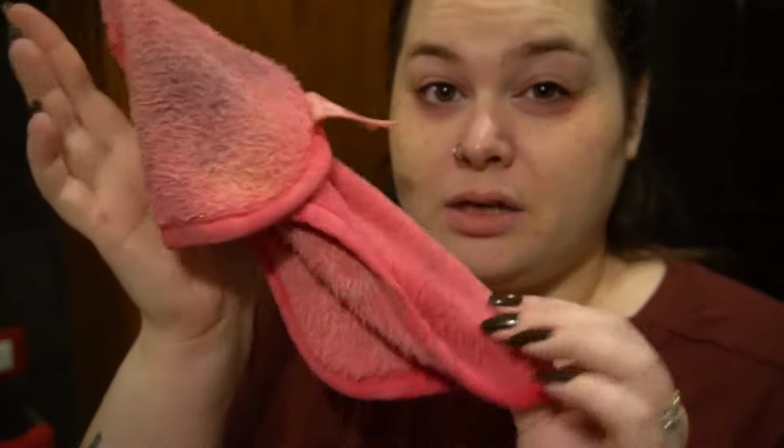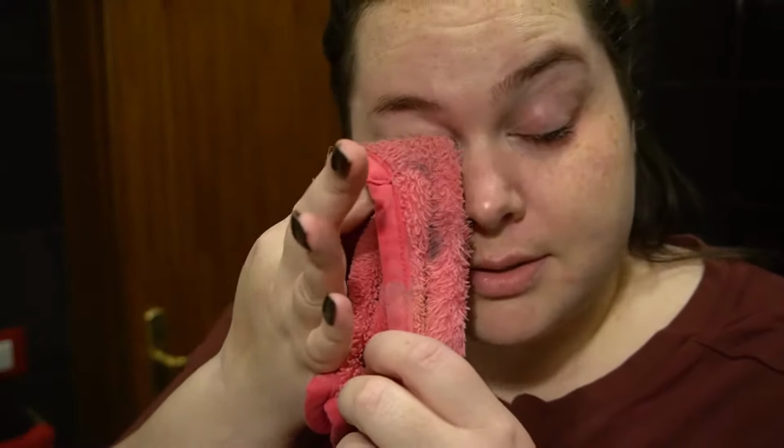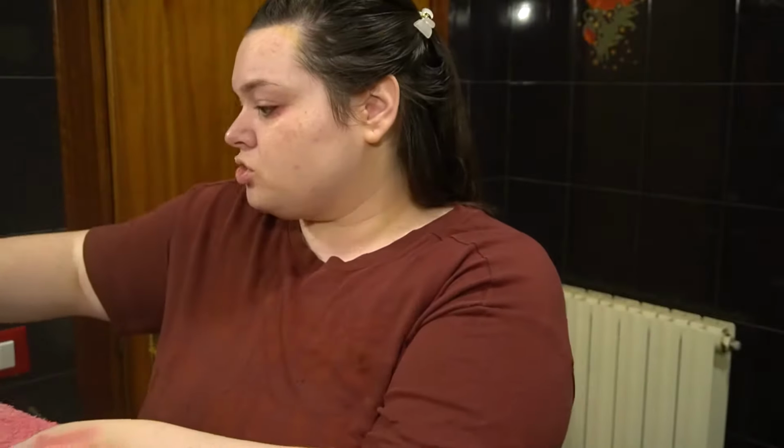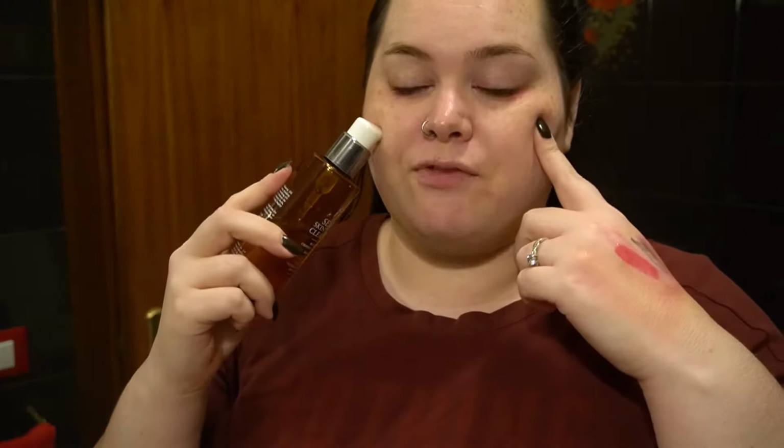And in combination with these makeup erasers, it just works perfectly. I just keep doing it until I look at my cloth and there's nothing coming off, which I'm kind of at that point now. So there's that, and I usually just hang this up to dry so that it's good to go for the next day. Sometimes I'll use that cleansing balm in combination with the oil. Sometimes I just use the cleansing balm. Just depends on what I feel like, but typically I just use the oil on my face.